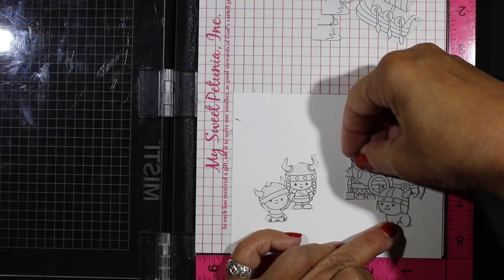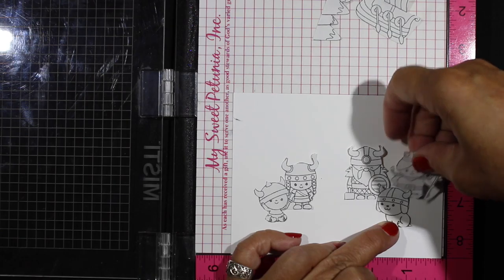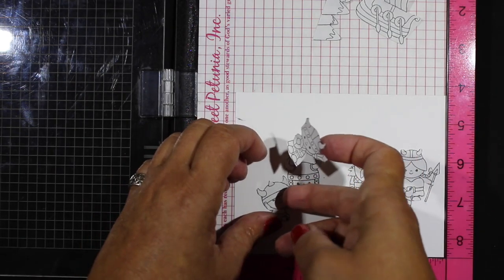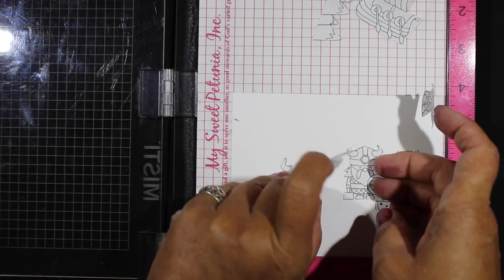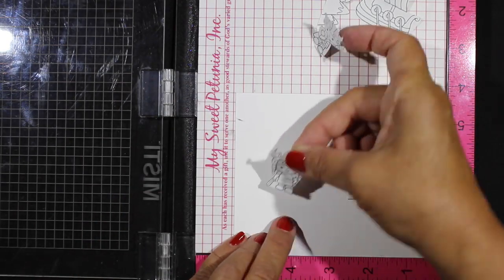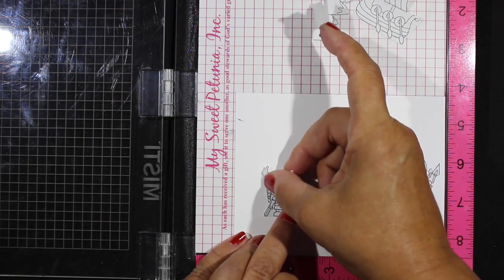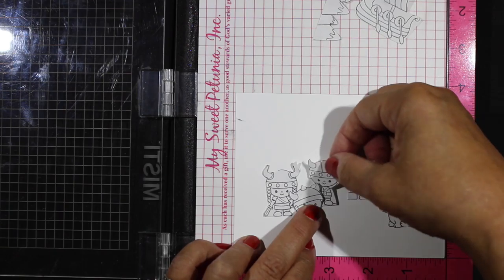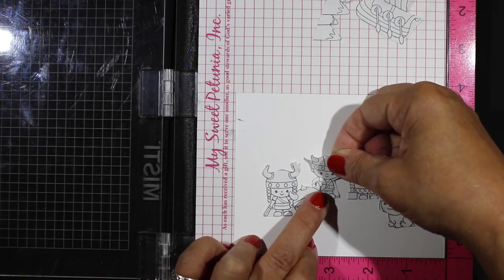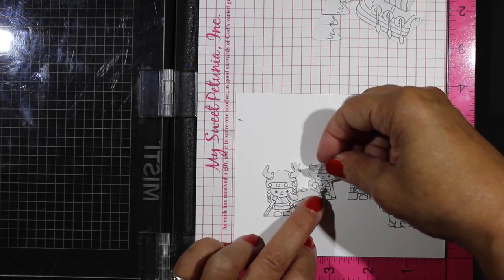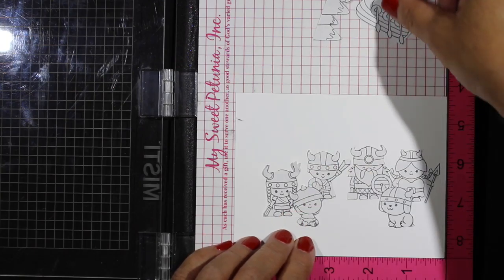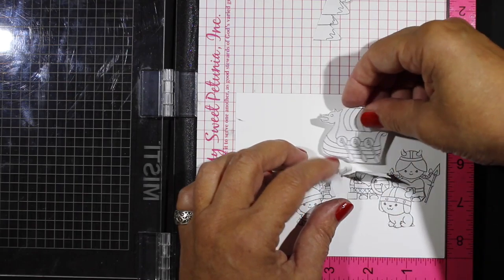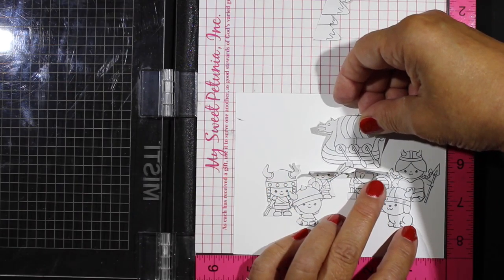I thought it would be nice to have the boat in the distance and they were all either waiting for someone to come home or the whole family was going to go on a trip. I'm trying to arrange them in some sort of fashion and you can see how easy it is to just take these little pieces of sticky paper and arrange them. You can remove them in limitless ways and figure out exactly what you want to do. You can turn the whole paper sideways and do a vertical card.